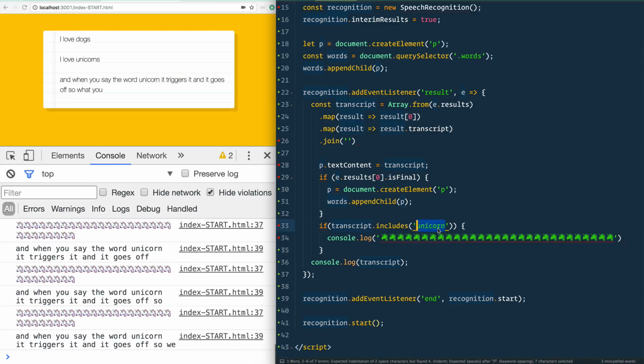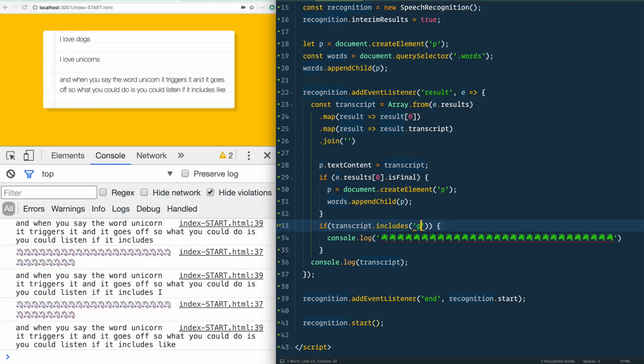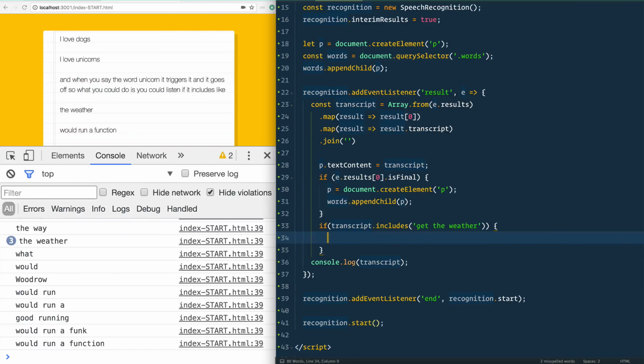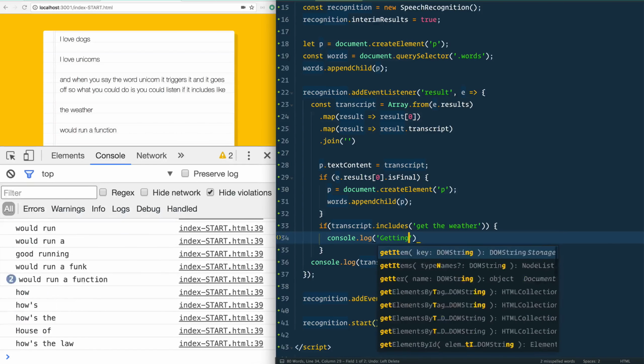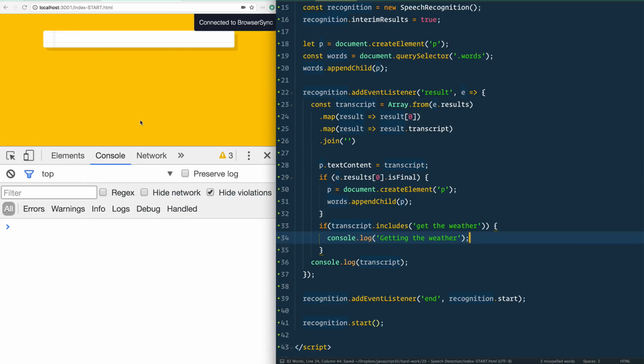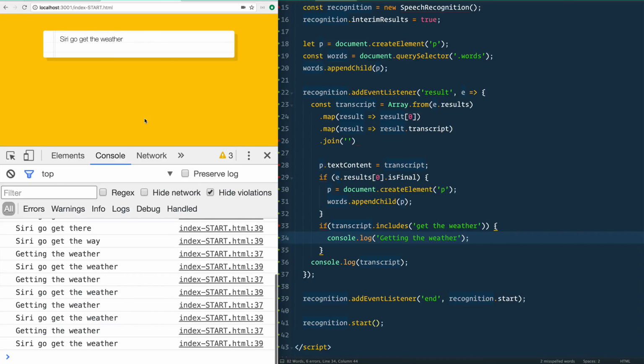So what you could do is listen if it includes something like get the weather, and then it would run a function that would console log getting the weather. Siri, go get the weather. And then it will run this getting the weather function.